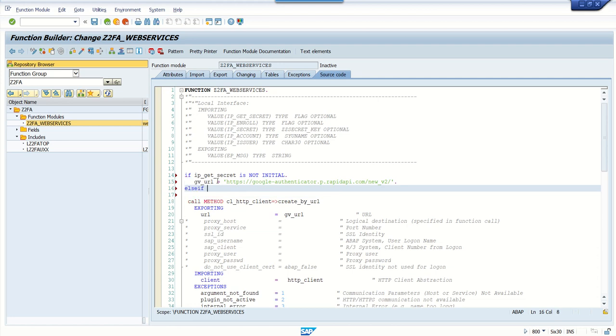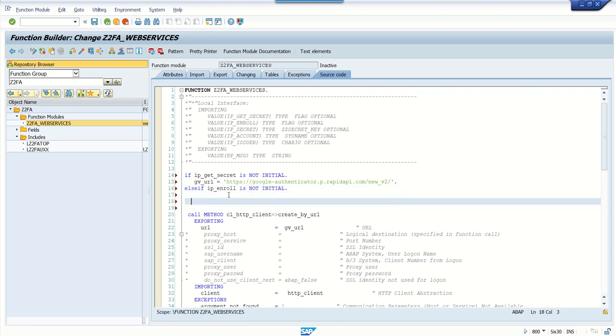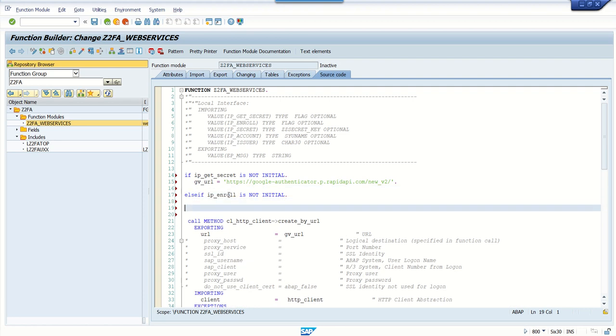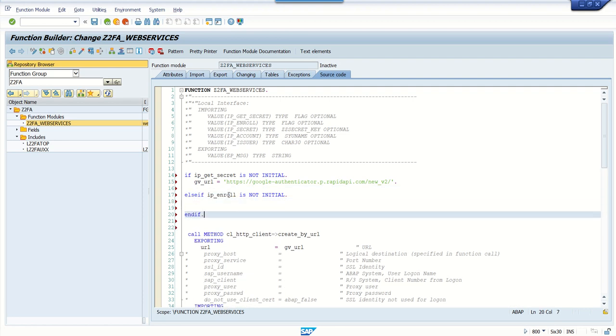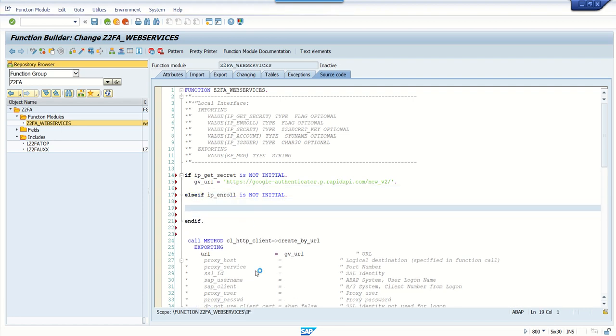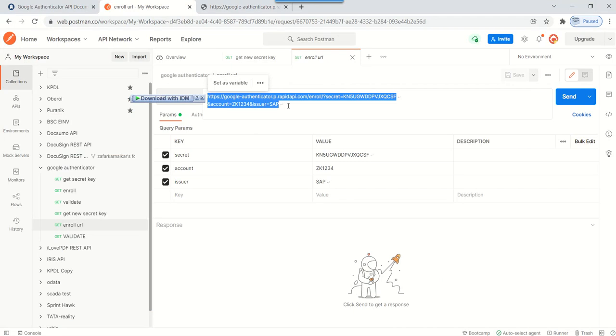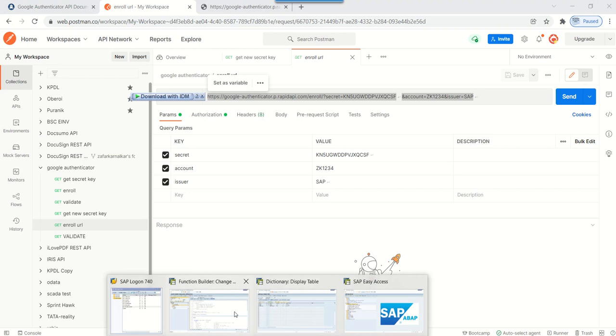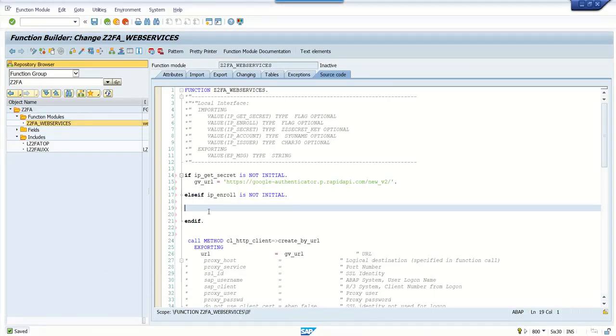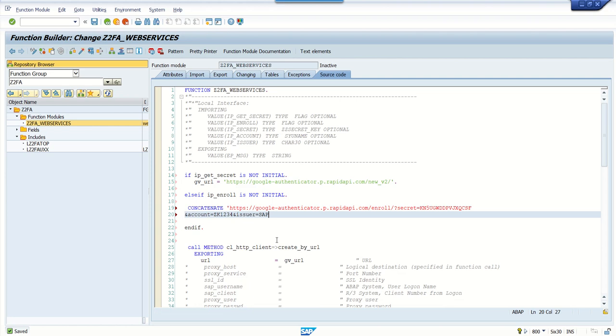Else, if IP_ENROLL is not initial, then we'll copy the second URL here. Now for the second URL, let me copy this URL again. We need to concatenate the importing parameters of the function module. So how will we do that? Concatenate. First, copy the URL as it is.